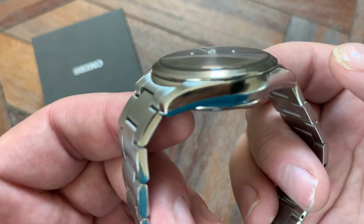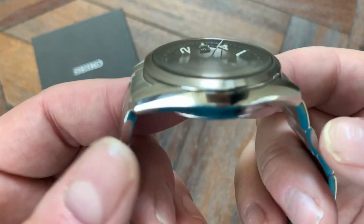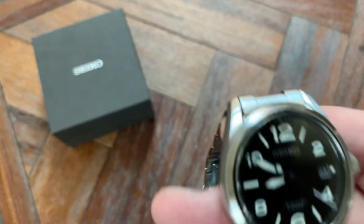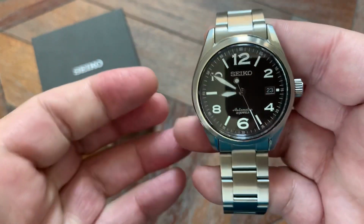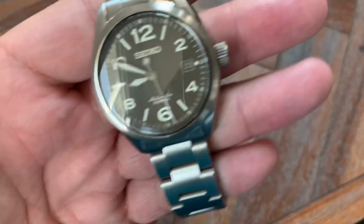And like I've said before in videos, I use my watches, I don't abuse them. And if they get a mark on them, a scuff, a ding, so be it. That's what watches are for. They're made to wear and made to experience.